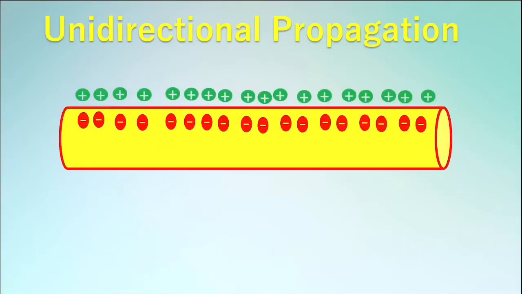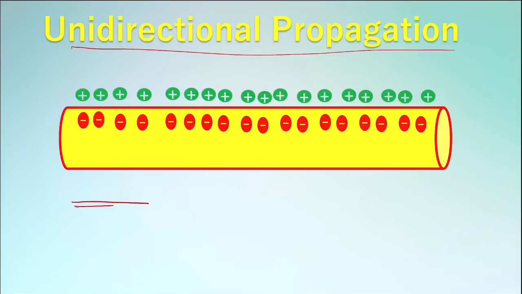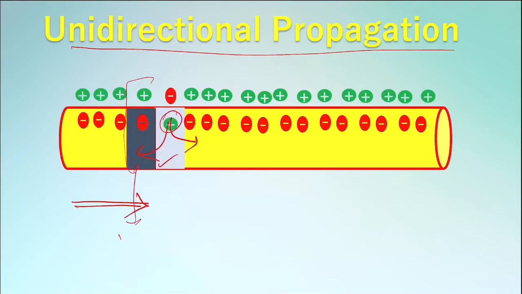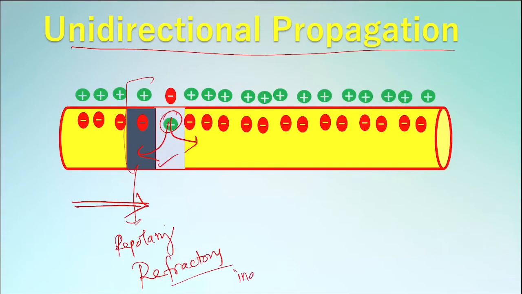This concept of refractory period is essential for understanding unidirectional conduction of action potential. If we assume an action potential has reached a certain point in the membrane, the movement of ions will tend to depolarize the adjacent membrane, but the preceding area is still repolarizing and is refractory to depolarization. This is because most of the sodium channels are still in the inactivated state and will not open. So the depolarization wave moves only in one direction.